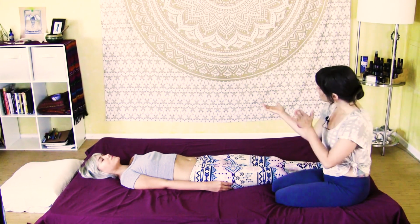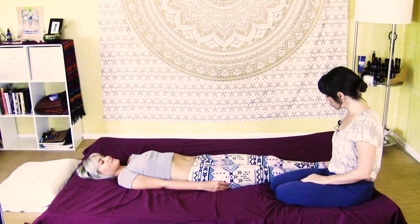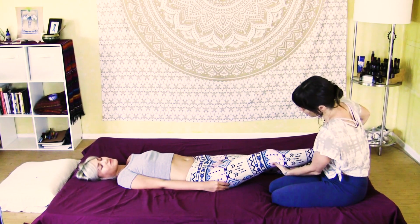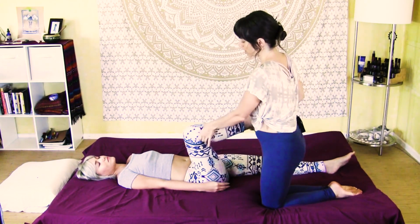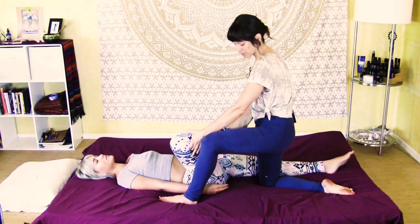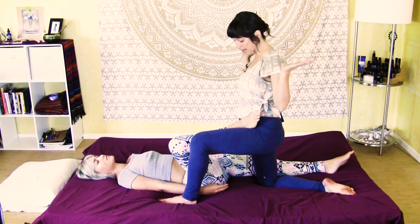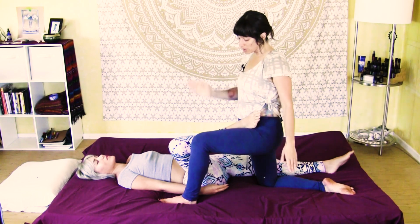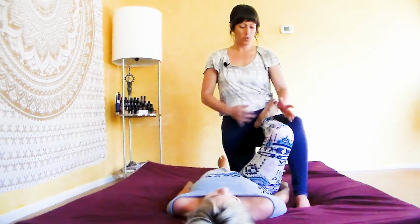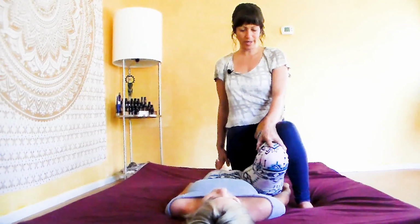And we will start with your partner just lying right onto their back. Then I'm going to just pick up her ankle here, lifting from her leg. You can use your hand to support underneath the knee to bring her into something like a lunge. Now I'm going to lunge my foot right next to her. And I like to bring her foot right into my hip socket so then I can actually be hands-free here. Her leg is supported by my leg and her foot is supported by my hip. Then we can move into a very simple hip stretch just by lunging forward.